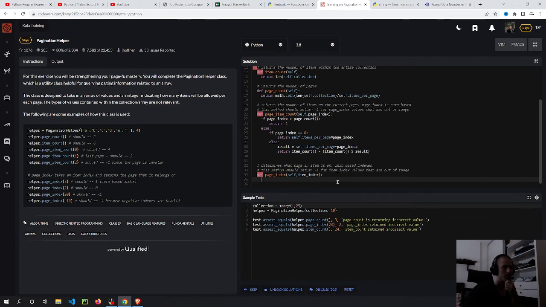Determines what page an item is on, zero-based index. The method should return -1 for item index values that are out of range. So item index bigger than length of collections.